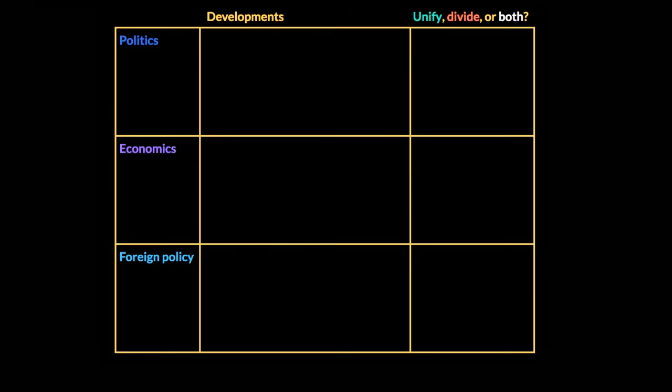To answer this, let's review what happened in this period in these three areas: politics, economics, and foreign policy, and see if we think they contributed to a unified American identity or a divided regional identity. And just to remind you, this is a big overview of the historical developments from 1800 to 1848. I'm not going to take a lot of time here to explain everything in depth, but if you find that you're unfamiliar with some of the things we discuss, make a note of it and then go back to review that concept when you've got some time.